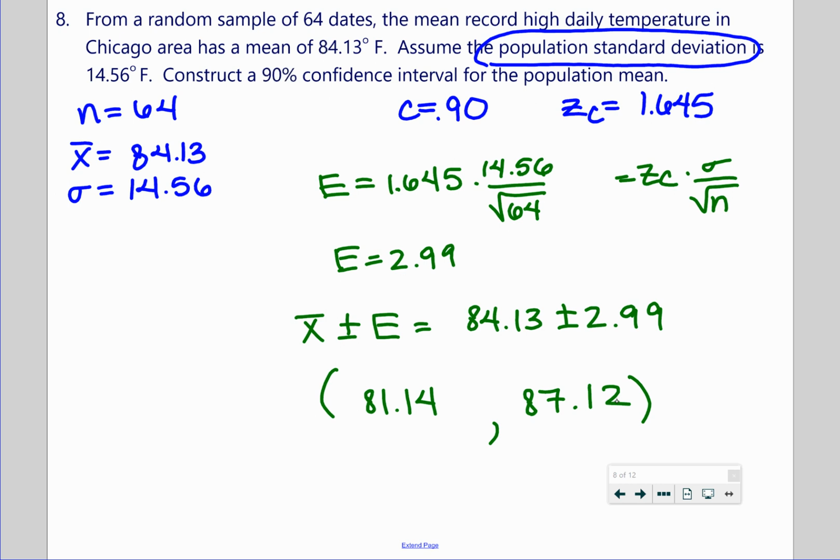You've got 8% left over, right? So 4 and 4. So I'd find 4% on here, 0.04, which that one's not exactly between, so you just use the one that you see that's closest. It would be negative 1.75. So you'd use positive 1.75 for the critical value. Make sense? Okay, but on the test, it'll be your special ones. Okay, good for 8? All right.